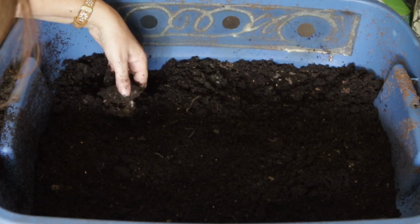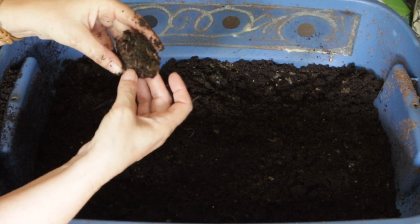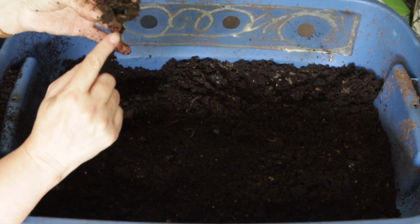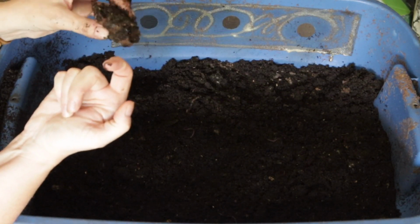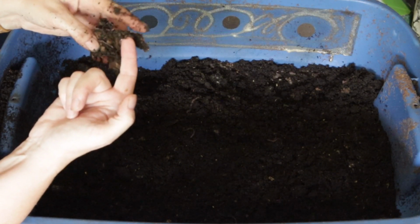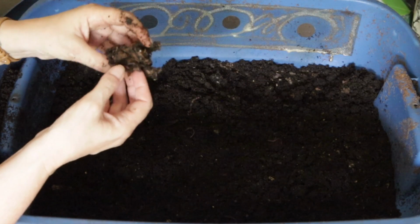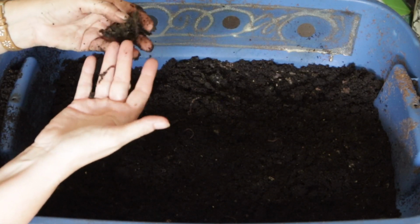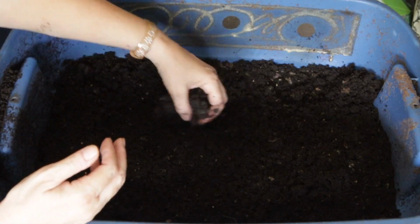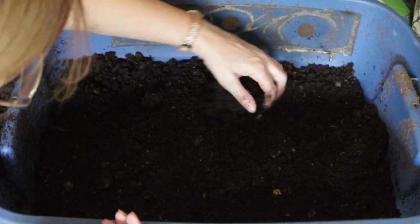That little hunk of bedding I was looking at has some tiny little worms in there. I'm not sure if you can see that, but there's some tiny little worms. There's one in this. So I guess that's where they lay their eggs. Let me put that back in there. So cover up all the bedding, cover up all the food, put the lid back on it, and we're good to go.